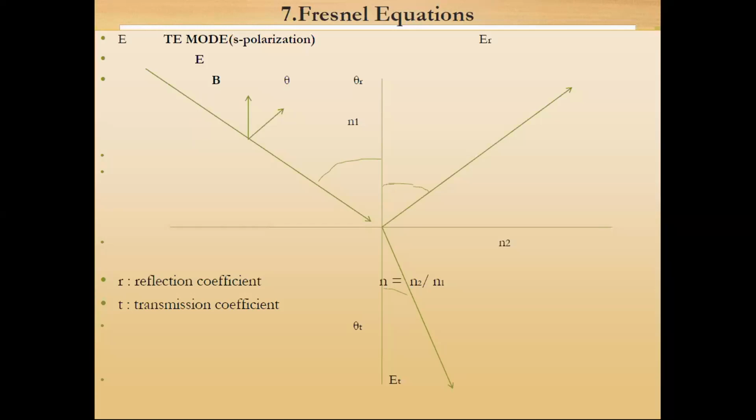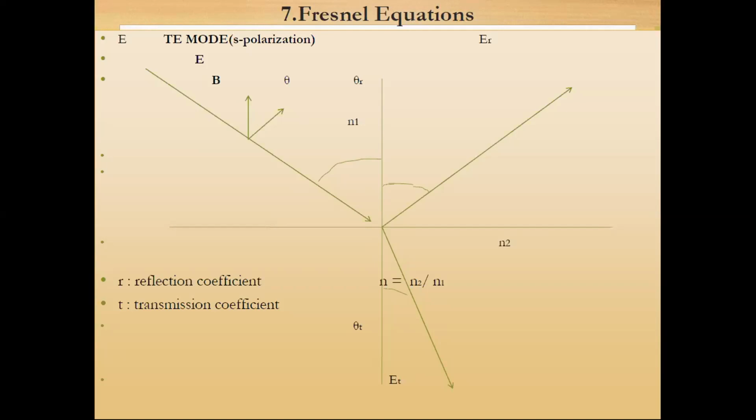Basically, here I am denoting the field by E. So this is the incident field, and part of it gets reflected, which is ER, and part of it gets transmitted. Theta is the angle of incidence and theta r the angle of reflection. In this TE mode, transverse electric mode, the electric field is perpendicular to the plane of incidence, and the magnetic field is in the so-called horizontal plane. R we shall calculate, T also we calculate. These are our reflection and transmission coefficients. R will be simply the amplitude ER upon E, and the transmission coefficient T will be the amplitude ET upon E.